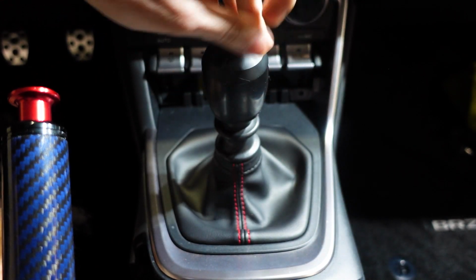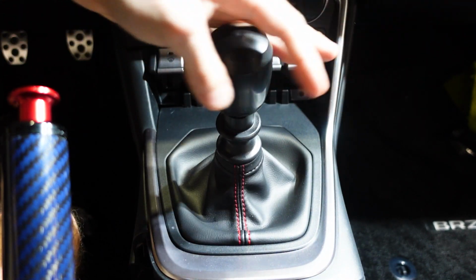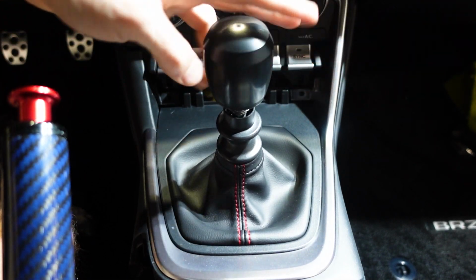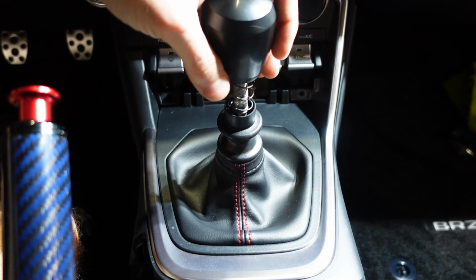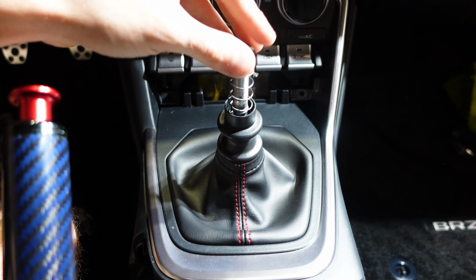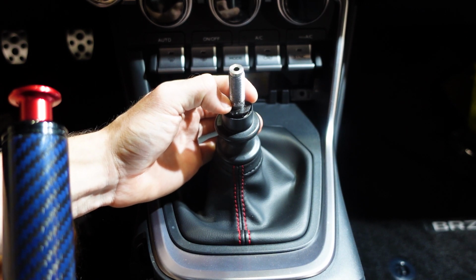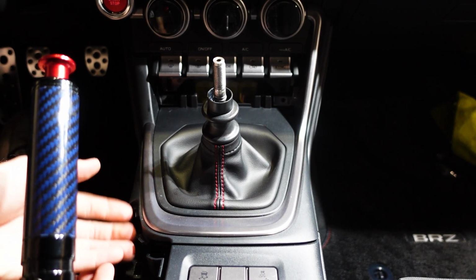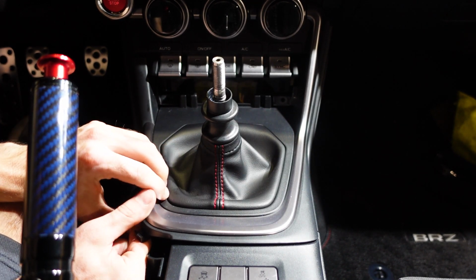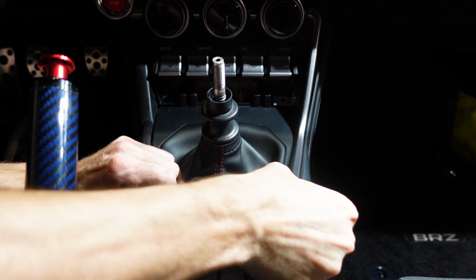Now we're going to go ahead and remove our shift knob. Now I will say our shift knob here is a little interesting. So we lost our retainer ring. When you go to pull your shift knob off, your spring is actually going to be down like this, and there's going to be a little retainer clip on there. After you have your shift knob off, we can go ahead and lift up on this shifter trim. I'm going to start in this corner where the e-brake boot connected and work my way around just using my hands here.